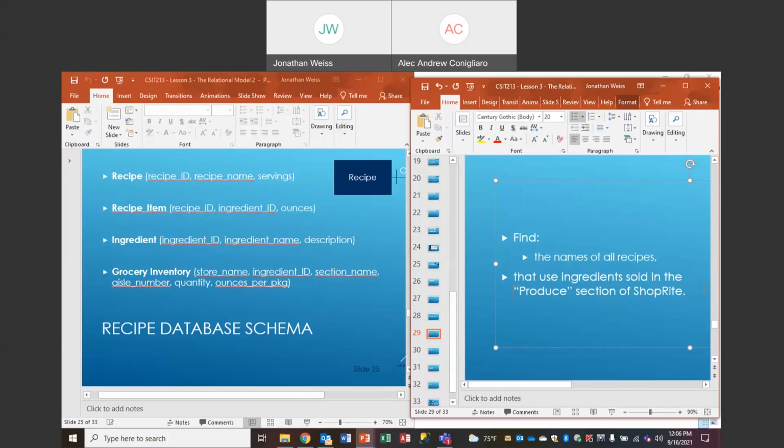One of our queries had this calculation that said quantity times ounces per package. You guys remember that query? Okay. So we have this calculation in here, and that was one of the things that we projected at the end of that query to return the field.